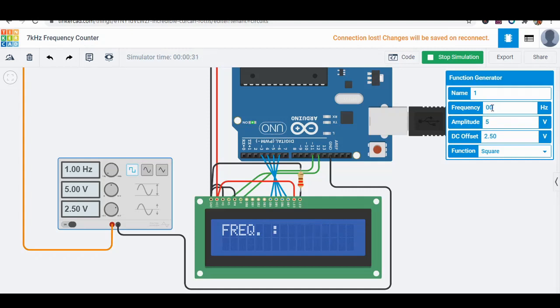Let's make it 6.3 kilohertz. We see that it's updating real time with error that is increasing as we approach a 7 kilohertz.